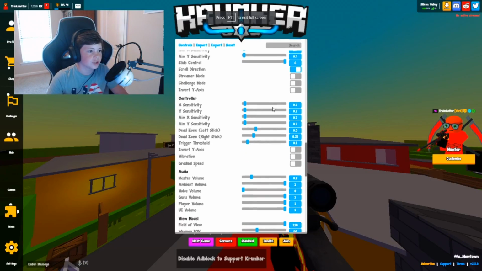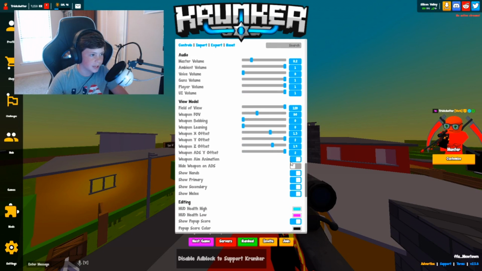Next, we have controller, which none of my controller settings matter because I don't play controller, so we're just gonna skip right over that. Next, we have audio. Master volume's at 0.2. Ambience 1. Voice is 0, so I don't hear other players. Guns is 1. Player is 1. UI is 1 as well. So basically, all is up besides master and voice.